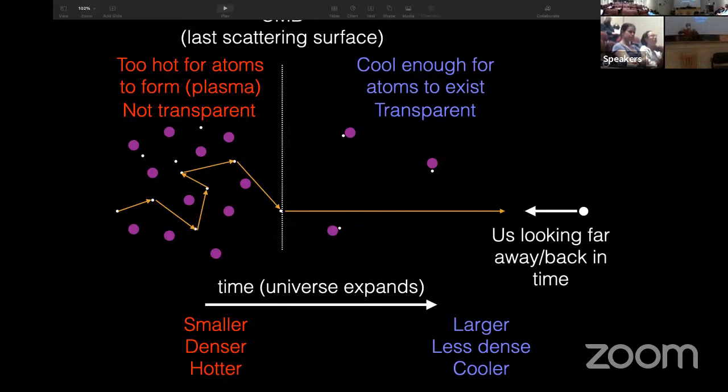If you've ever pumped air into your bike tire, you've maybe experienced this: your bike tire gets really, really hot. So eventually you bring all this stuff together and it gets so hot that you can't form neutral atoms. You have not a gas, but a plasma. The thermal energy of the universe is able to rip electrons off of protons. There's so much thermal energy in this very, very dense region of space. And plasmas are not transparent. Plasmas are opaque to light because the light is able to scatter off of all of these free electrons, which are represented as white dots in this cartoon. So the light is scattering all the time inside of this plasma.